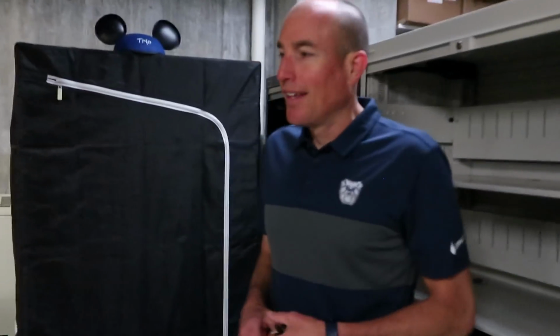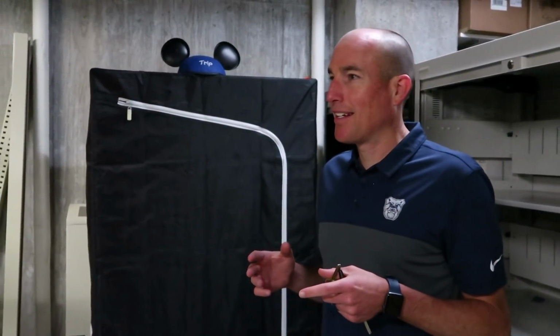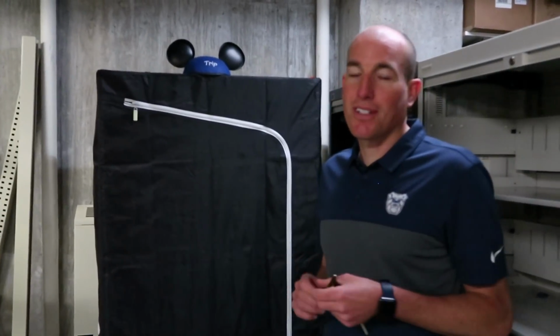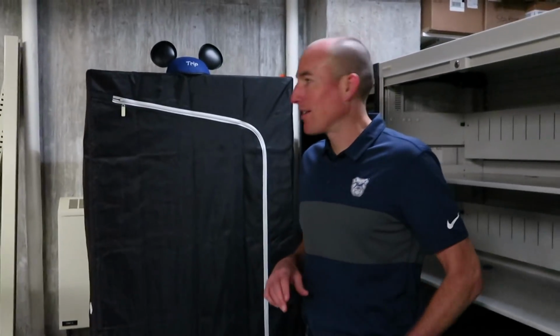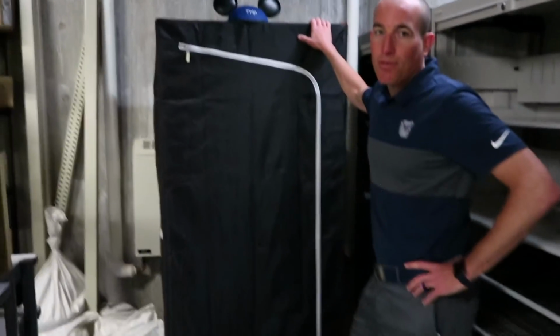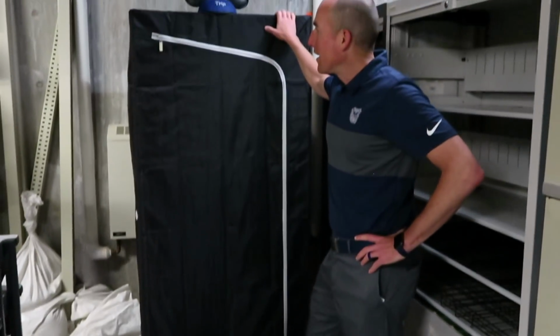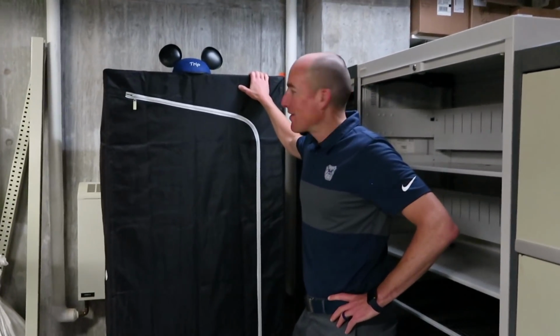So let's go. Okay, we are in the basement of Robertson Hall, and we won't show you too much because it's a mess. But there is one part that's organized because Evan's been down here slaving away with this. And this is Trip's wardrobe. And this came from IKEA, right, Evan? Yep. And Evan put it together. It's on sale.